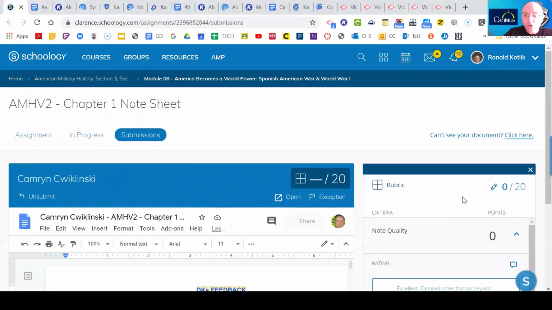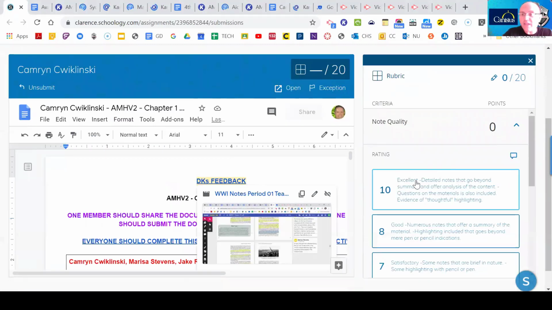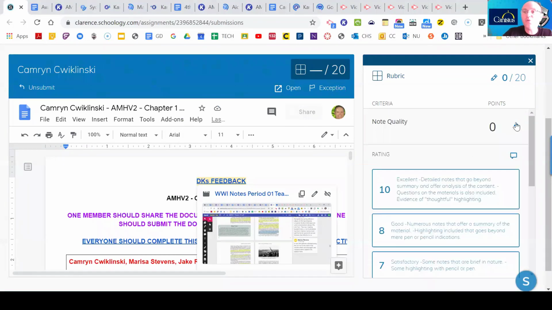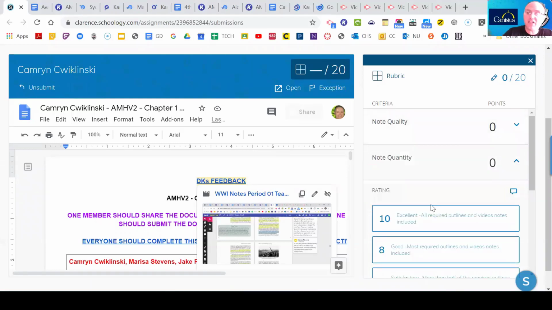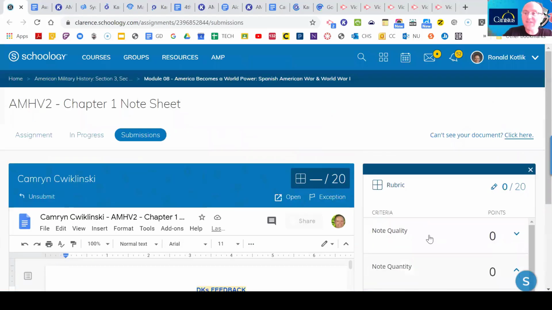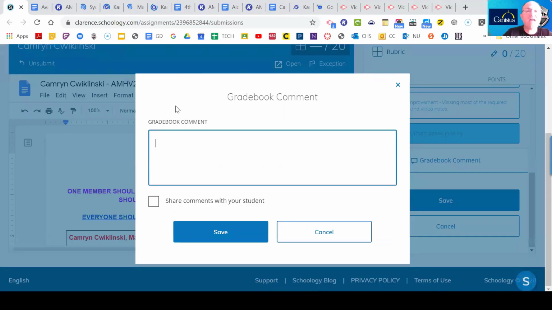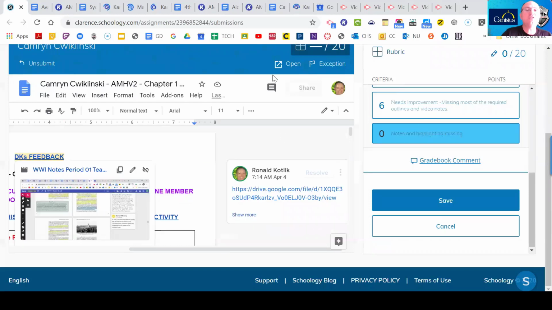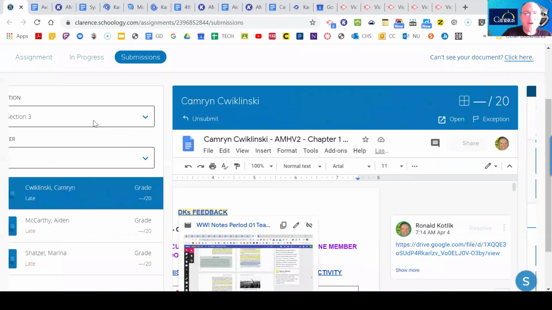But under normal circumstances, I hit the rubric, and this is the rubric that I created in Schoology, and it's attached to this assignment. I can just click, click, click, score it, and leave some comments. Any comment I leave here will actually appear in the gradebook in PowerSchool, which is really nice because it's synced together. So I write my comment, and the student sees that comment in PowerSchool. If your parents have access to Parent Portal, they see it, and it's a great communication piece. What's nice is that it's all in one spot.